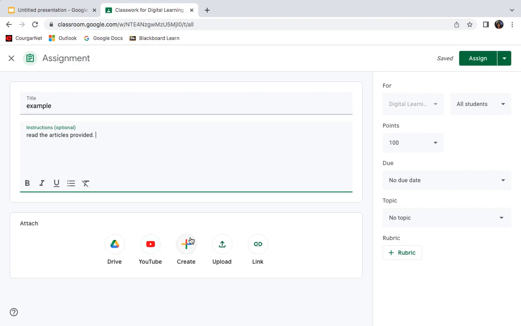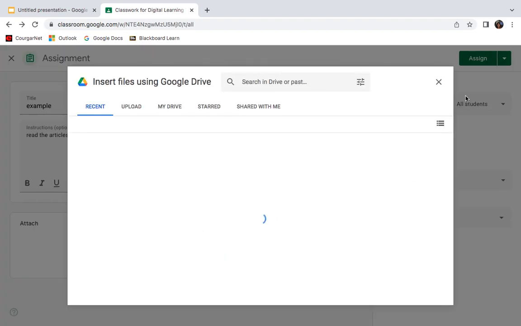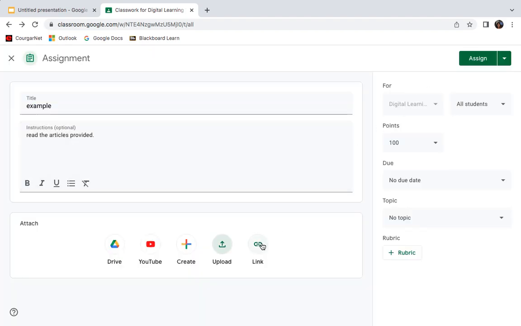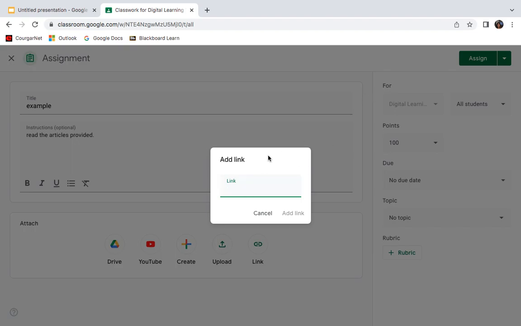And you can do the same for the high readiness students. You can add these bar graphs or videos about bar graphs that maybe explain them more in detail and give them more knowledge about it. You can also go ahead, since it is Google based, and create any documents, slides, sheets, drawings, or forms. Also, there's a chance to upload any work that you have, and you can just add links. For example, those articles that you have, you can have the link added on here.